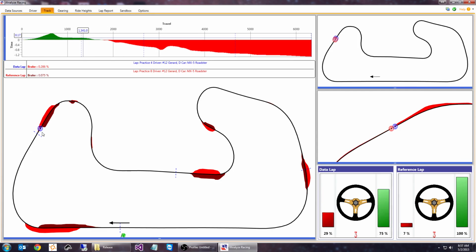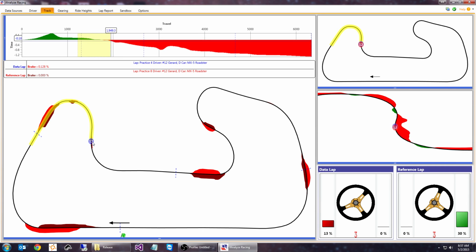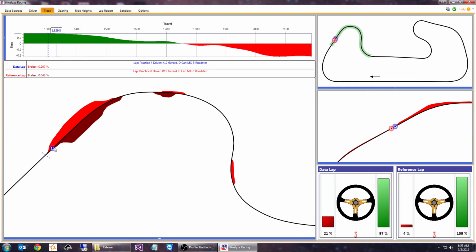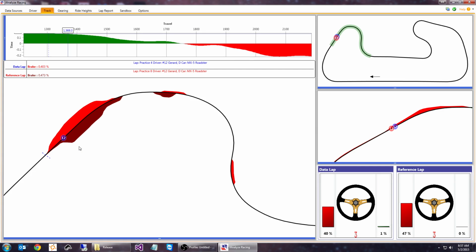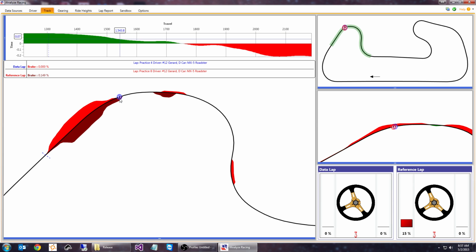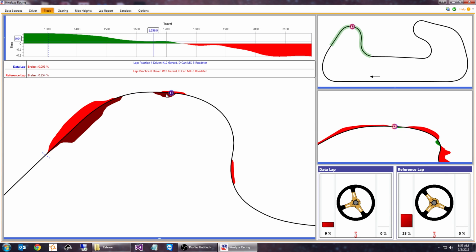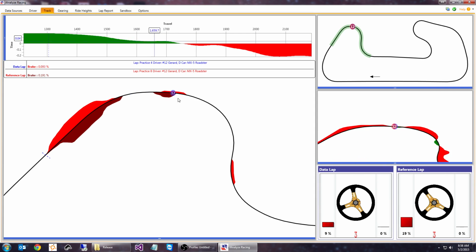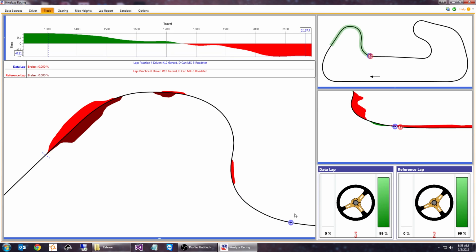braking point. You can see that I was a little bit hesitant on the entrance to this corner. And if we zoom into this area, and you do that by left-clicking and then dragging to highlight a section of the track, you can see I got a little bit on the brake, but I got way on the brake on the reference lap. Whereas on the data lap, I just put it on and stayed there. In both parts of the corner, I did dab the brake just a little bit, but a little harder on the reference lap, and tried to carry more speed through there and did a better job through this section of the track here.